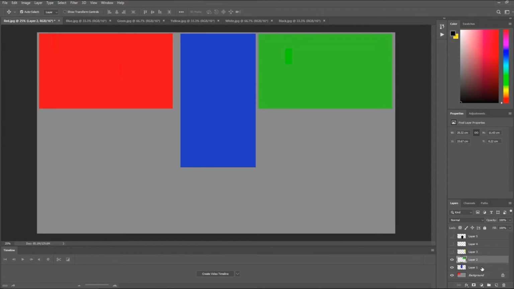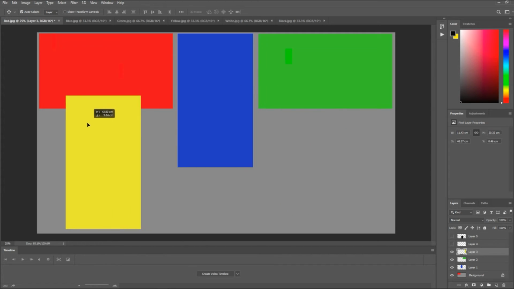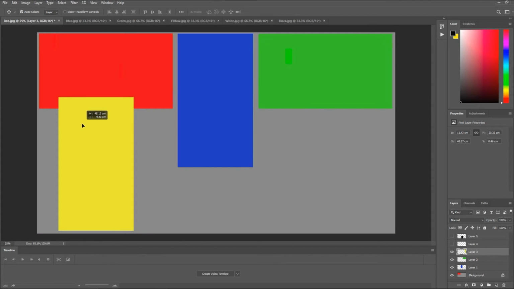And that's when you realise that your blue one needs to be nudged just a little bit that way. Green one again. And all you're doing is effectively playing Tetris in slow motion to organise the panel as you want it to appear. Our next layer is our yellow, and our yellow is going to come down to here.